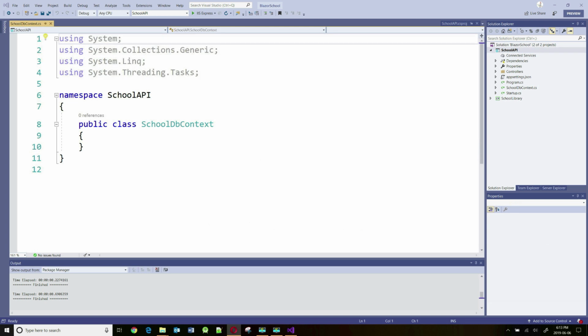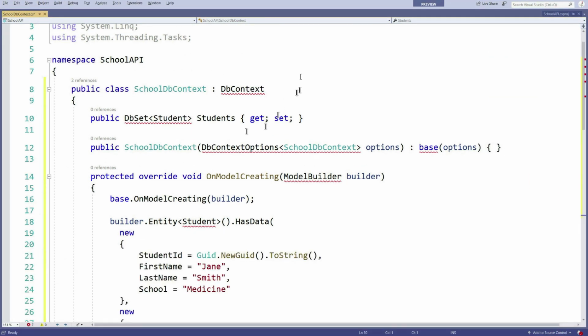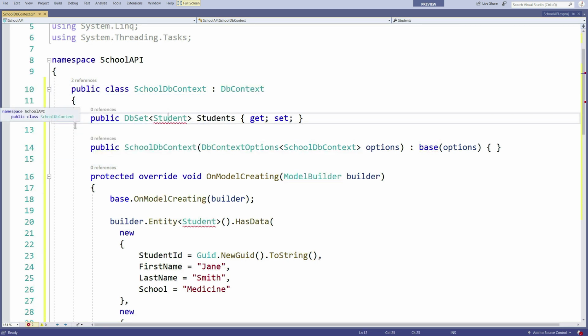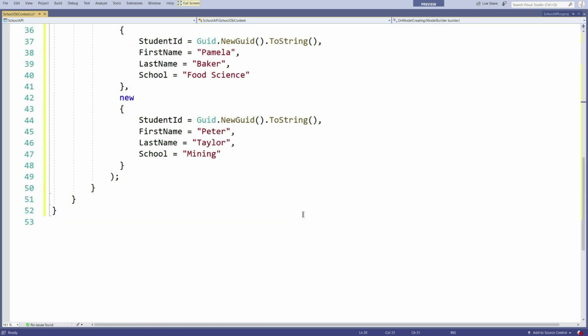Now the code for that here, and this is the code. Let me resolve these namespaces first. I think that's it.